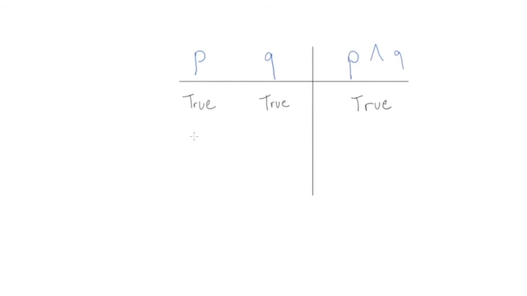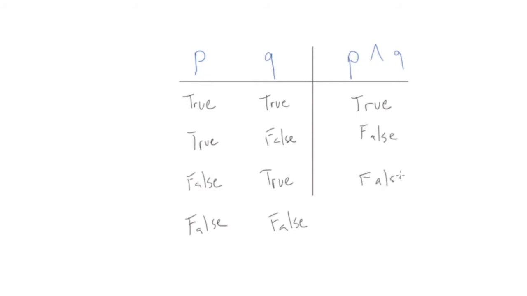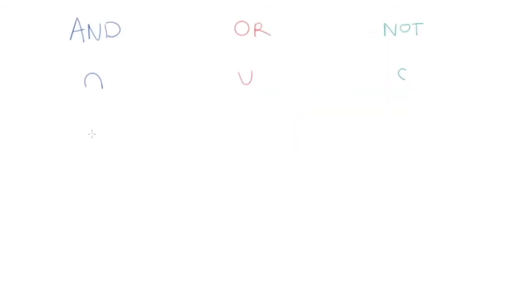So for example, if P is true but Q is false, P is false but Q is true, or they're both false, okay? In all of those other circumstances, P and Q is false. So the only circumstance in which P and Q is true is when P is true and Q is true. So that's what we mean when we write down this wedge operator here. So in this kind of statement logic, we have an operator which corresponds to and, and that is the wedge operator.